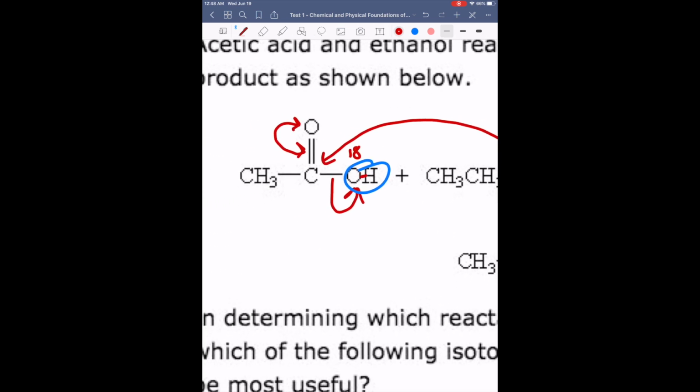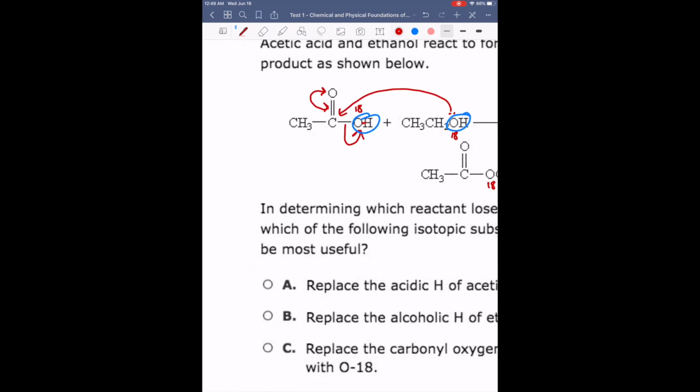So if you had a solution of carboxylic acids, the hydrogens are exchanging all the time. So you don't want to replace the hydrogen with an isotope, because even if you replace it with an isotope, that isotope in solution could be exchanged with something else, like a hydrogen of the solution, which is probably the most common form of hydrogen. So that's why your isotopic change would be lost.